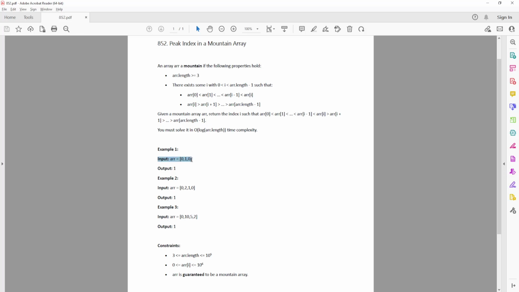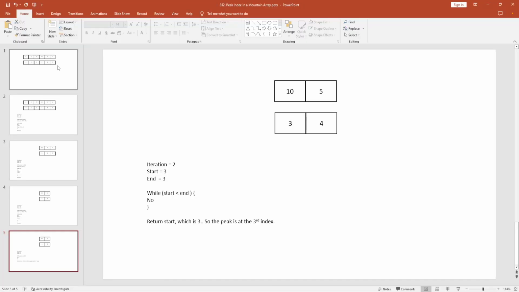If you can see here, the peak number is 1, here the peak number is 2, and here the peak number is 10. We just need to return the index of that number. So let's visualize it.